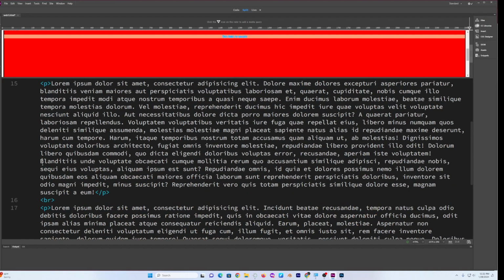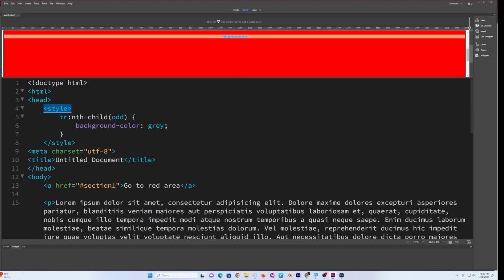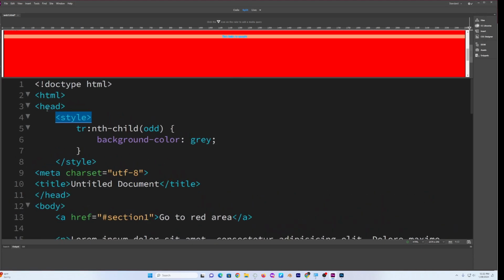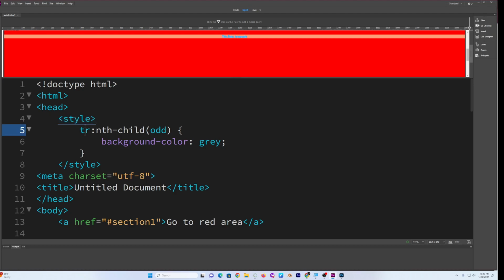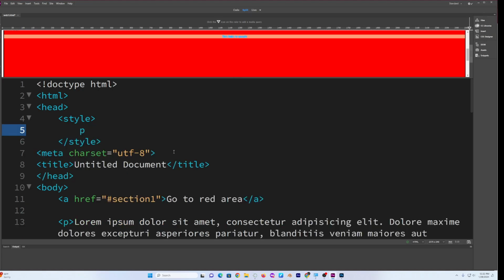So we came up with another system. That system is to go up to the top here and put in the head section. Remember, the customer or the user never sees the head section. This is like information for bots, web browsers, etc., right? So we put in a style tag and then a closing tag, and we can put a bunch of rules in here. So let's say we want to do the same thing we just did, but we need it to affect every paragraph. All we put is the HTML tag, P, and then we do curly braces.